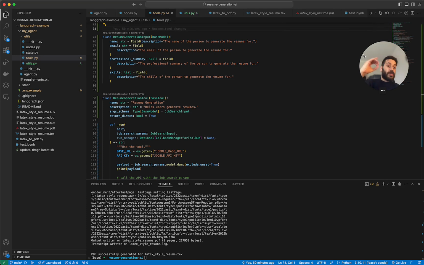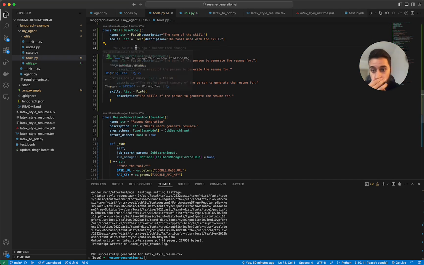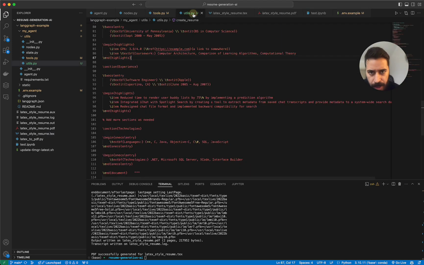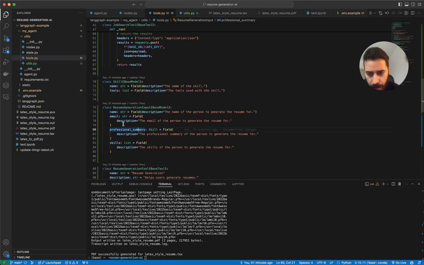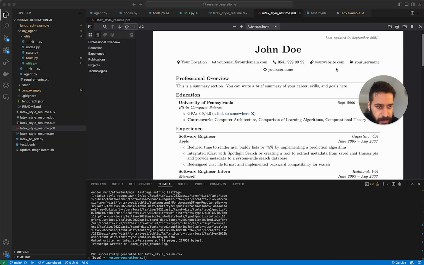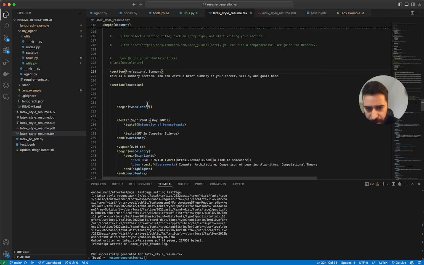So the first step when you call the tool is going to try to generate the parameters of the tool. So the parameters of the tool in this case, the professional summary, probably location, name, email. Okay, website we don't need, LinkedIn we don't need, GitHub we don't need, so let's actually remove them.